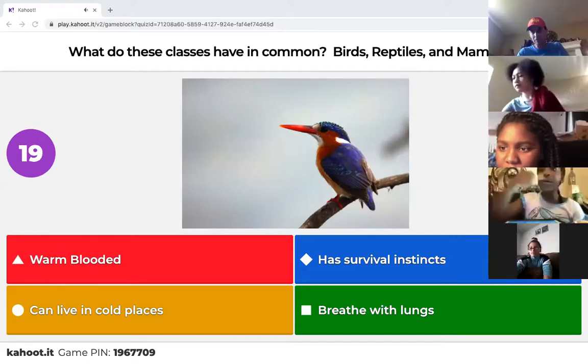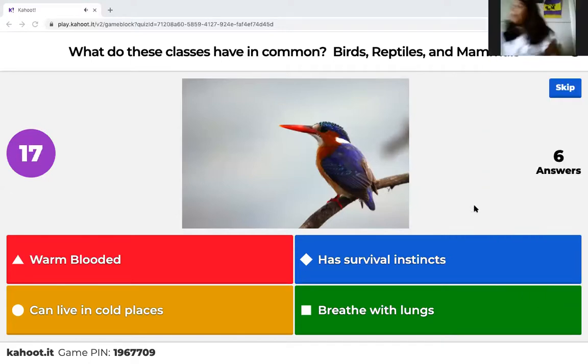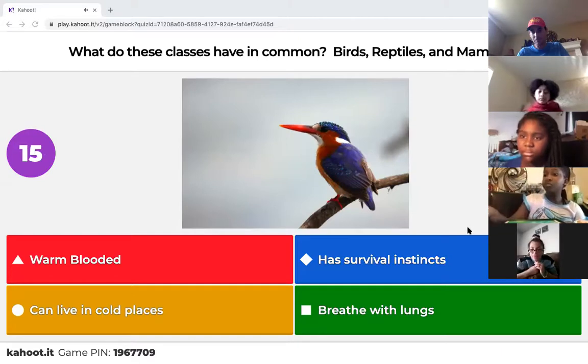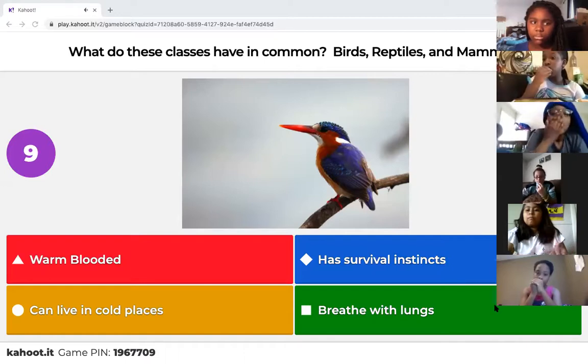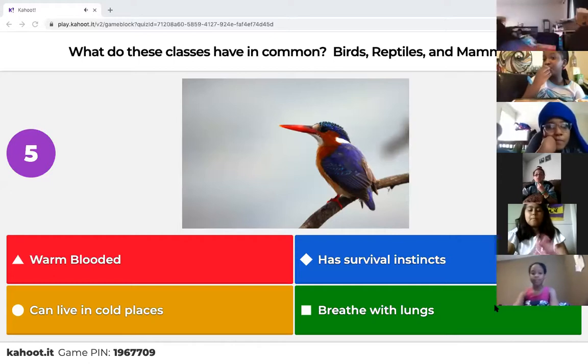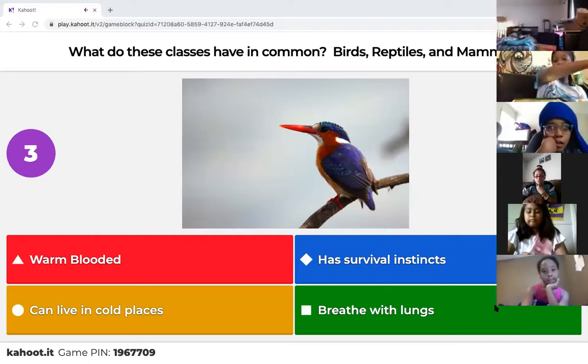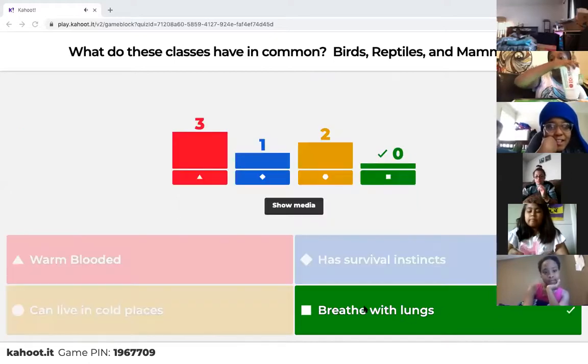I can't see the question. The question is, what do these have in common? Birds, reptiles, and mammals. They all have lungs.